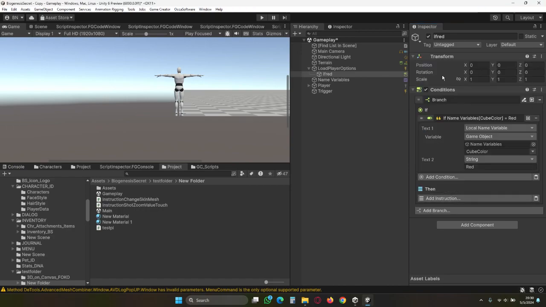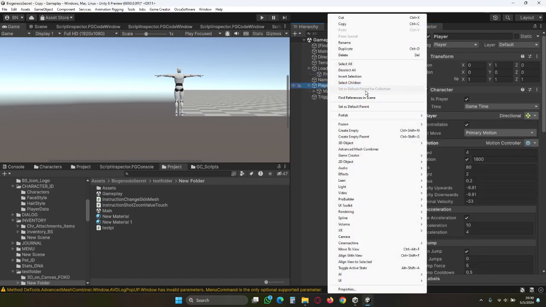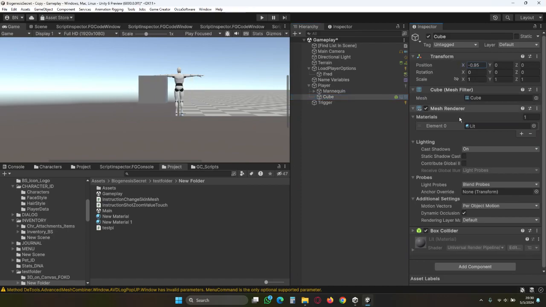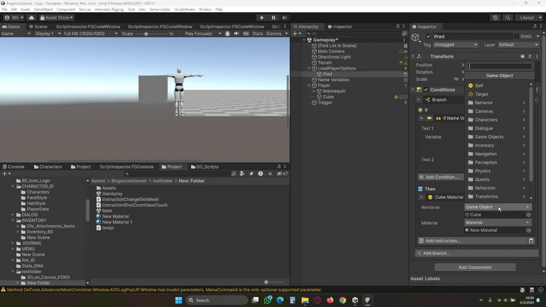change material, and in this case on our player we have to create a cube like in the other one. Moving to the left, if red, change this to the material this. Now this is the point where I told you, if this player is going to be instantiated, instead of the game object over here, you have to actually search by name.